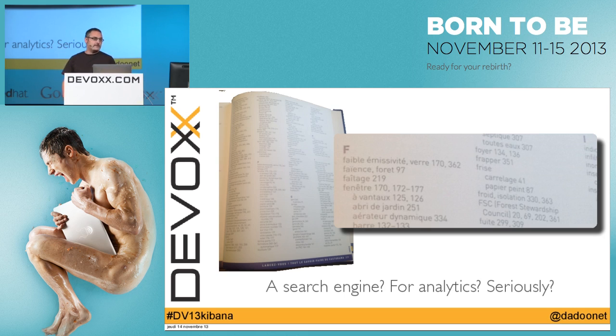We can have what we call facets on top of terms, on top of numbers. So we can build geo facets, for example, for the geolocation thing. We can build a top 10 facet, which means what are the most important terms in our dataset, range facet, statistics facet. And so we can build dashboards. And everything almost in real time. You have 1 second delay between the time when you index a document and when you can search for it and compute analytics on top of it.